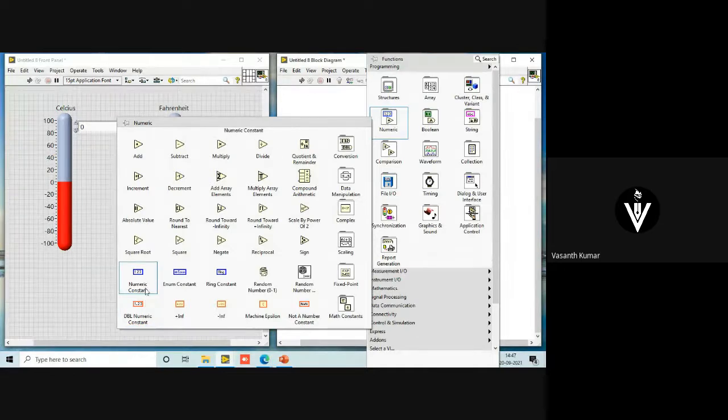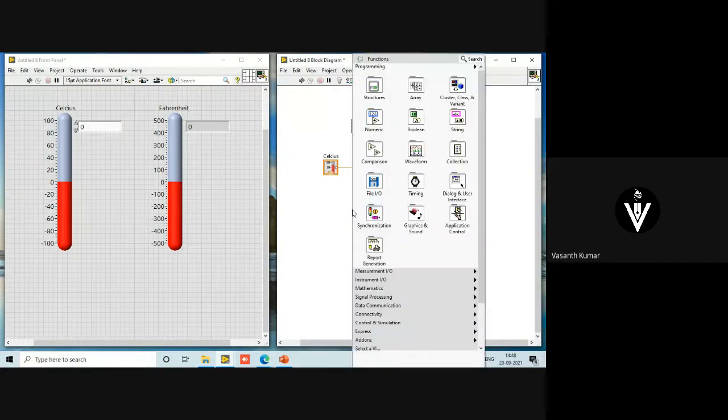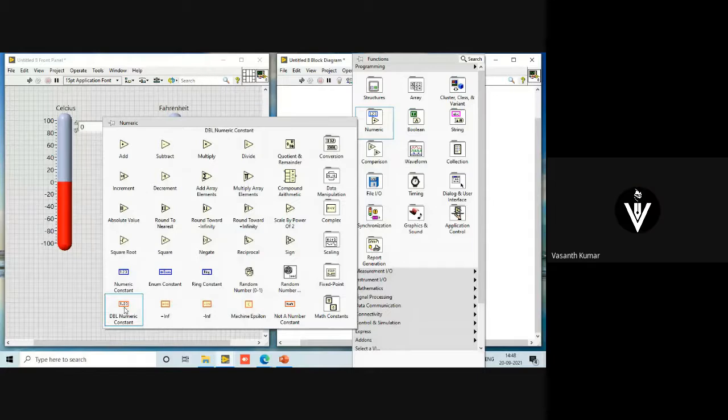Which one should I prefer? Orange one or a blue one? What do you think I should prefer? Orange constant or a blue constant? The problem is, as I told you already, orange color represents floating point and blue color represents integer. I need a constant of 1.8, correct? So can an integer be 1.8? It is a whole number, I told you, right? Integers can't be 1.8. You need a fractional number, so you have to prefer orange color. You understanding?